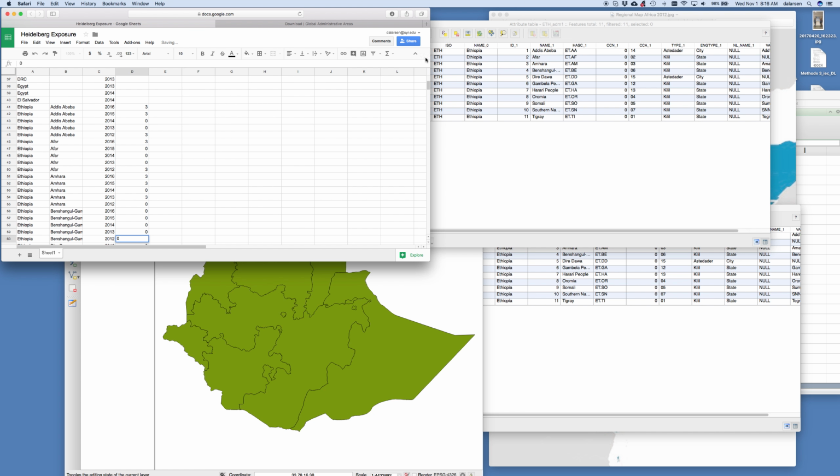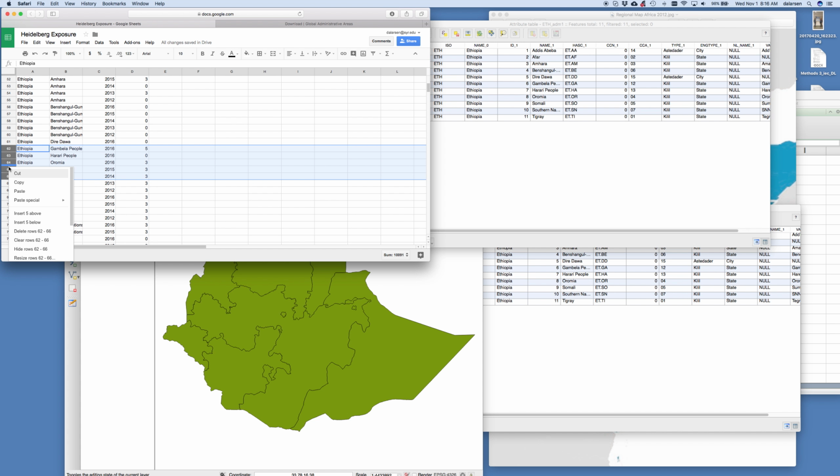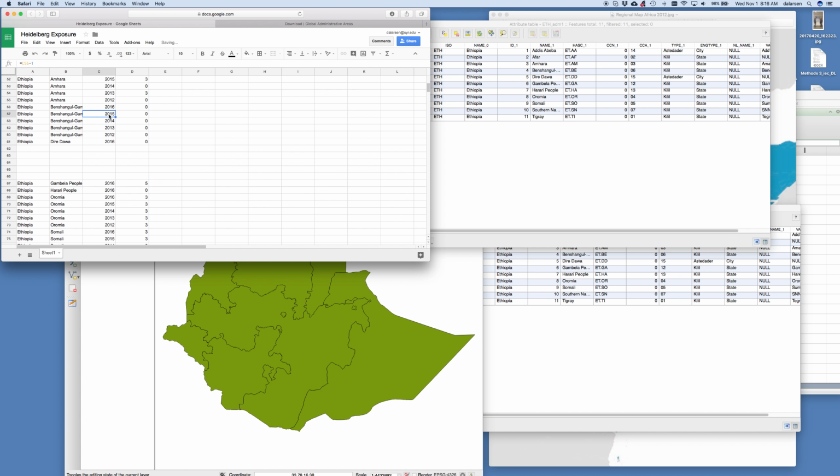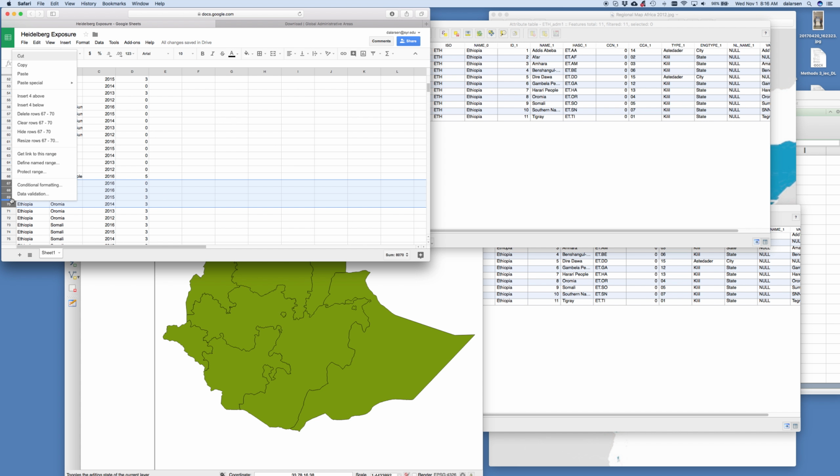Okay. Next is Dire Dawa. So that's 2016, so it's the same. Okay. And then next we have Gambela Peoples, and it's missing those 15 through 12.